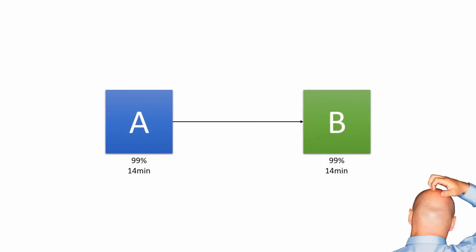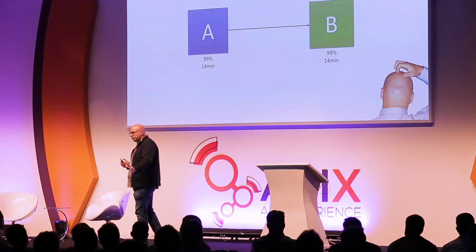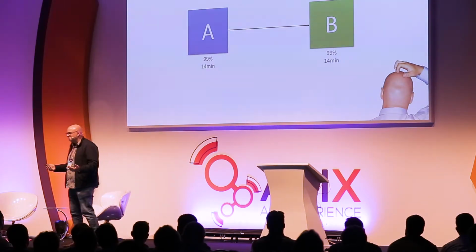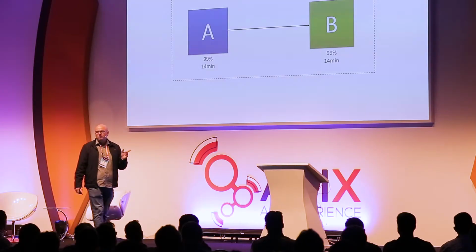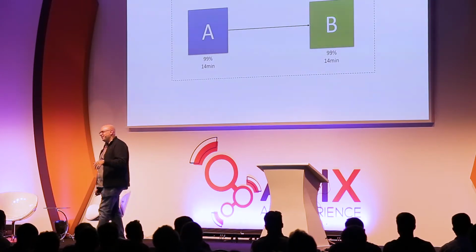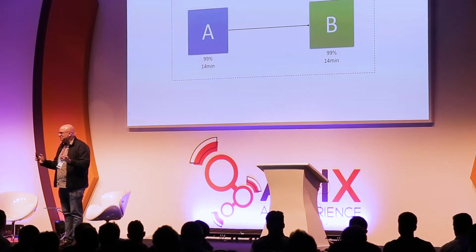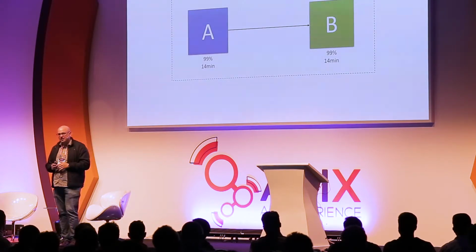The first thing I'd like to capture your attention to: think of a scenario in which there's an application A that uses a service B, and this application uses it in a synchronized way. Service A has 99% availability, so we have 14 minutes of downtime, and service B also has 14 minutes of downtime. As luck is not on our side, if one service depends on the other in a synchronized way, and the downtime doesn't happen at the same time, the availability of the system is 98%, so you potentially have 29 minutes of downtime.